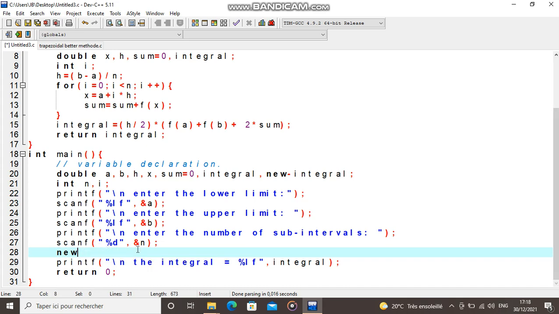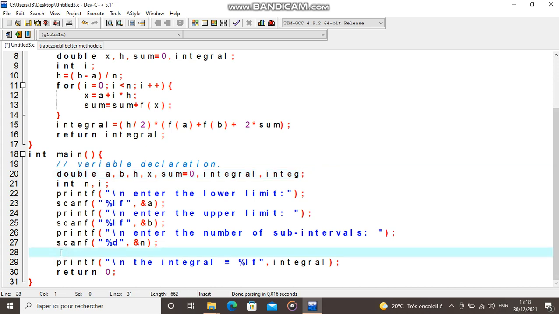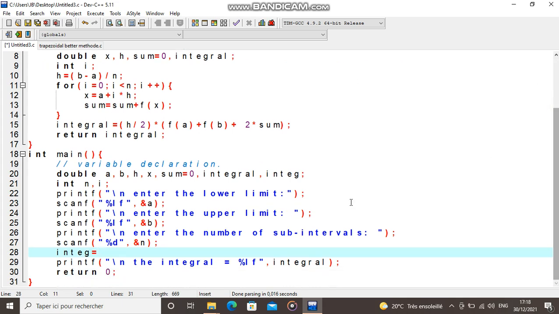There's a problem with this variable name, so let's call it integ. Okay, so integ is equal to a call to this function trapeze that calculates the integral.